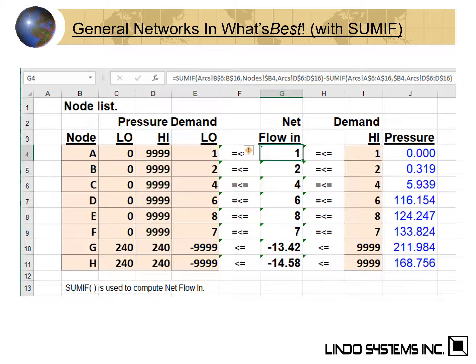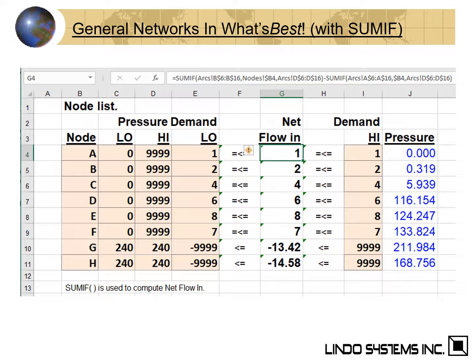So we don't know what the shipment in or out is going to be there. This happens to be an equilibrium solution that I've plugged in, and so the minus values in G and H mean that we are shipping out rather than in from nodes G and H. The input data is in the shaded area. The blue are the decision variables, and all of the others are computations of various sorts.